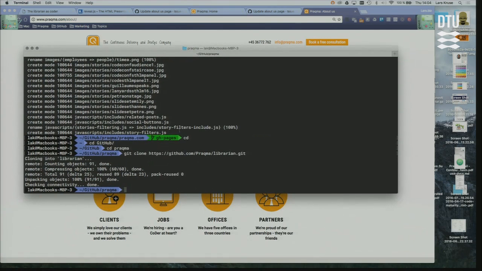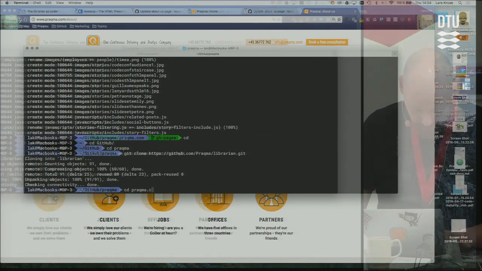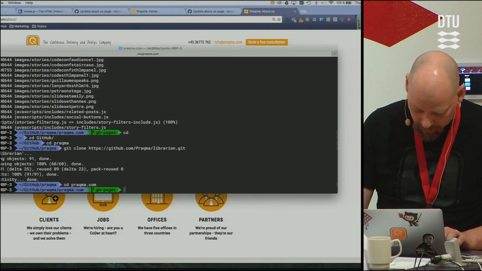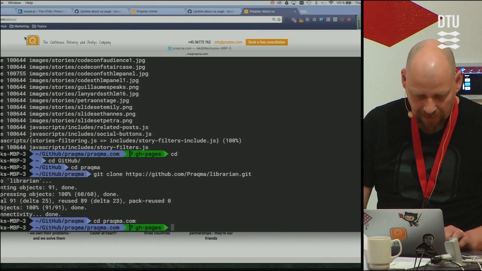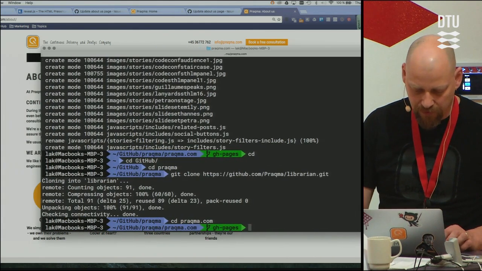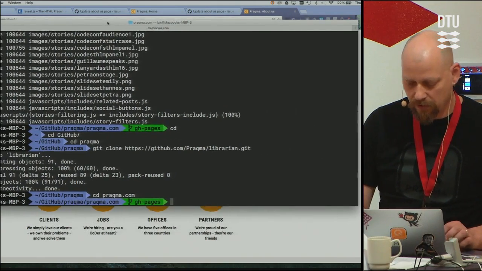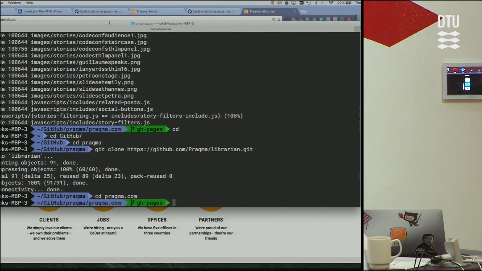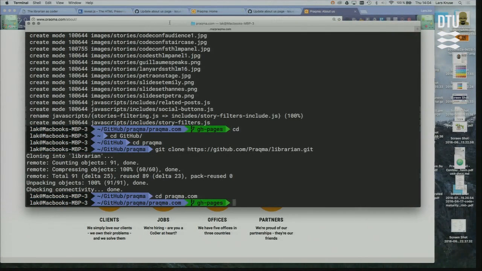So what I have done now is that I have cloned the repository to my computer, right? So instead of just looking at the files on the website, I have taken them so that they're now physically on my computer. But I still have the GitHub there, right? It's the command that says git clone, and then what repository you want to clone, and then the files end up on my computer. So now I have access to them on my computer.